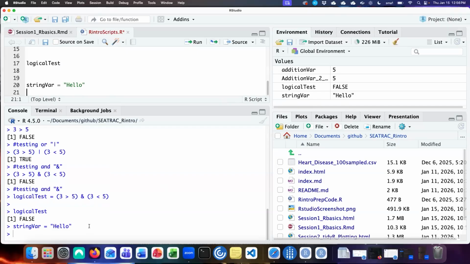Now, just as with numbers, you can perform logical tests on string variables. So you can test string equality.